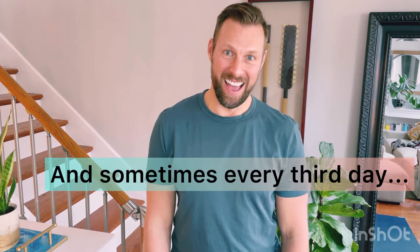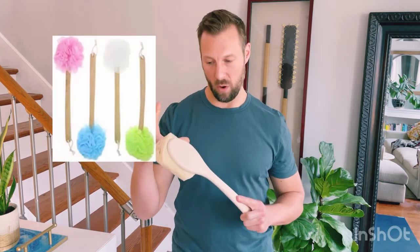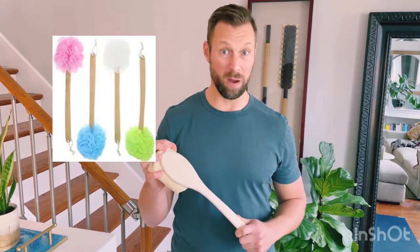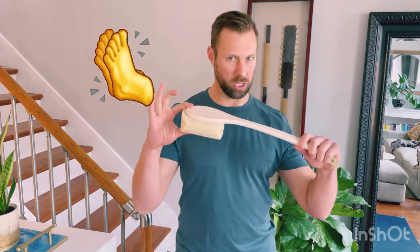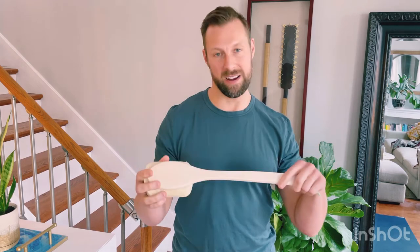I didn't shower every day — I showered every other day. But how did I reach my feet? I recommend getting something like a long-handled bath sponge for your shower. I used one with a traditional plastic mesh sponge on the end, and I used the heck out of it. It was so beneficial for me to get down to my feet and legs. Something in this form would be great when you're showering to reach down to your feet.